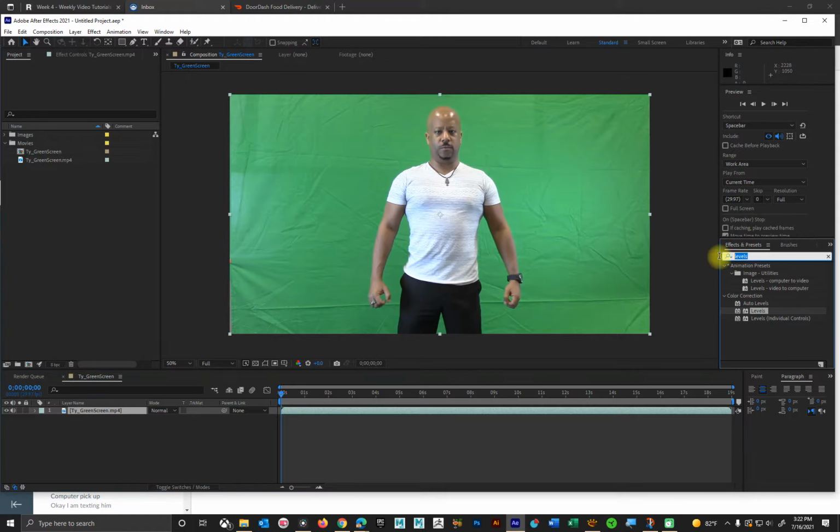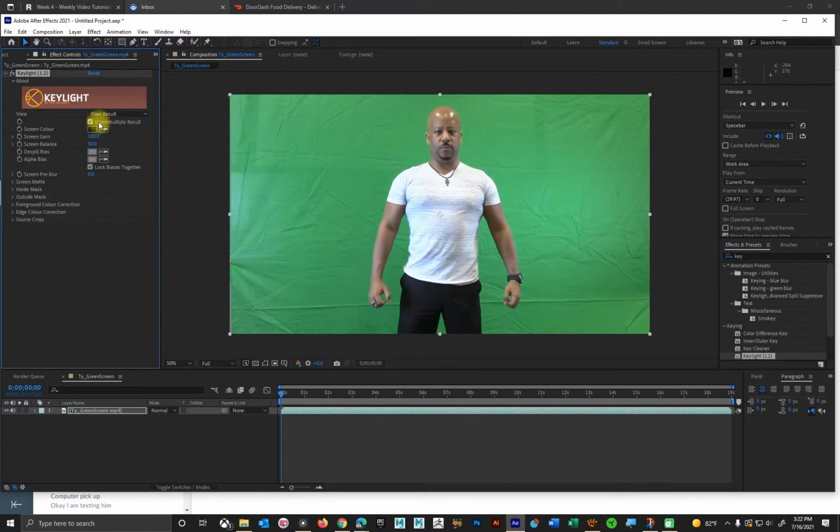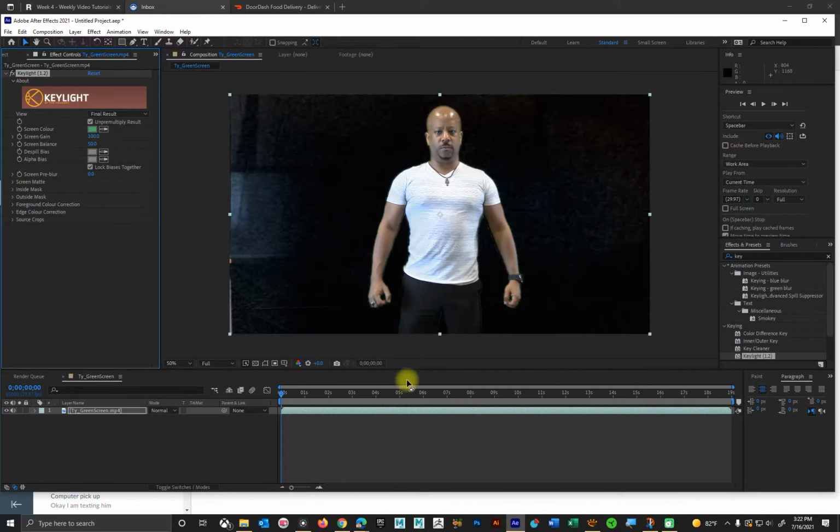So the first thing, as you recall, is I'm going to go in and type in key. And what I want to hit it with first is the key light. We'll drag that onto there. Grab this so we can sample a mid-tone green. So we have something like this.